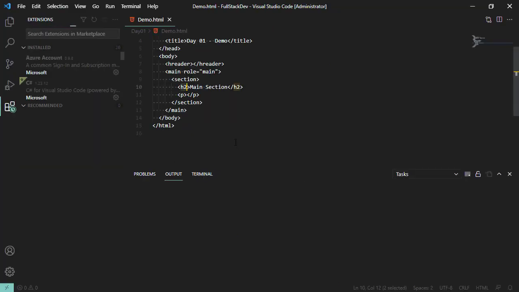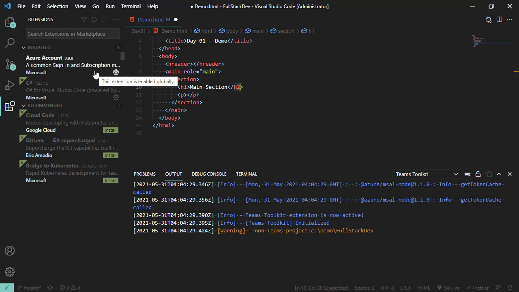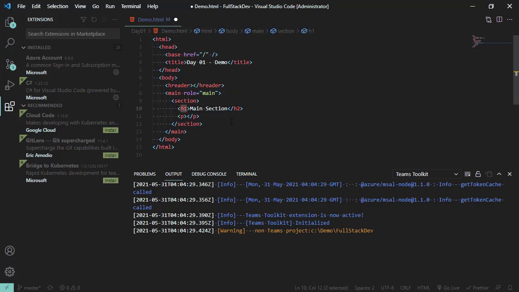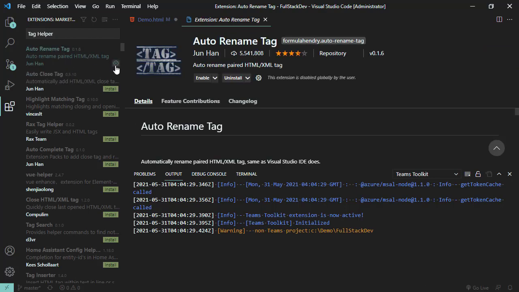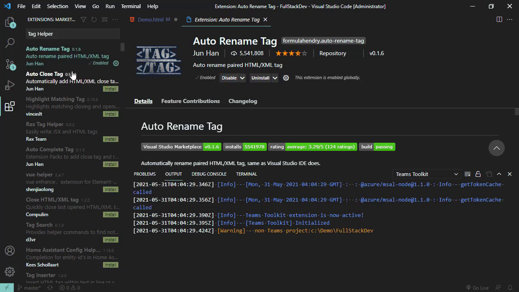But then, all right, so I've removed that. Now if I change it to h1, it is not going to get completed, right? The reason Visual Studio Code is so powerful is because it has a lot of extensions available, and those extensions help you write documents in a better, neater way. So I'm going to come here and add an extension called auto rename tag. You can click install. It is already installed on my machine, and I'm going to enable it.